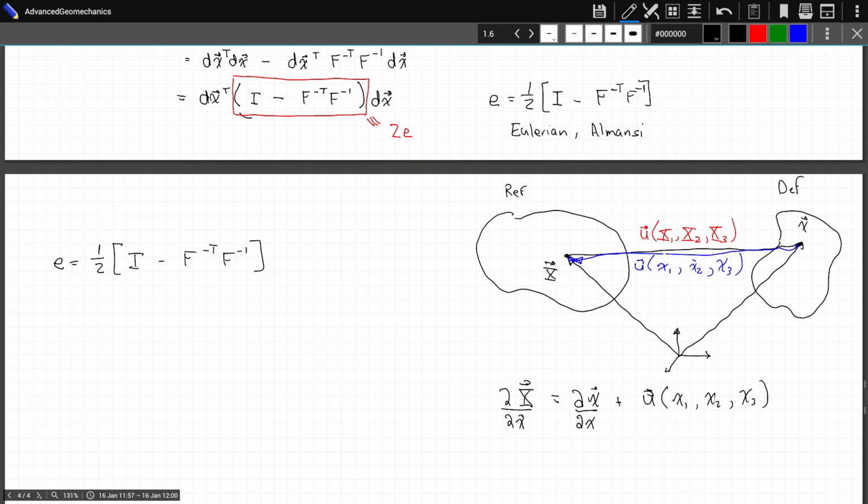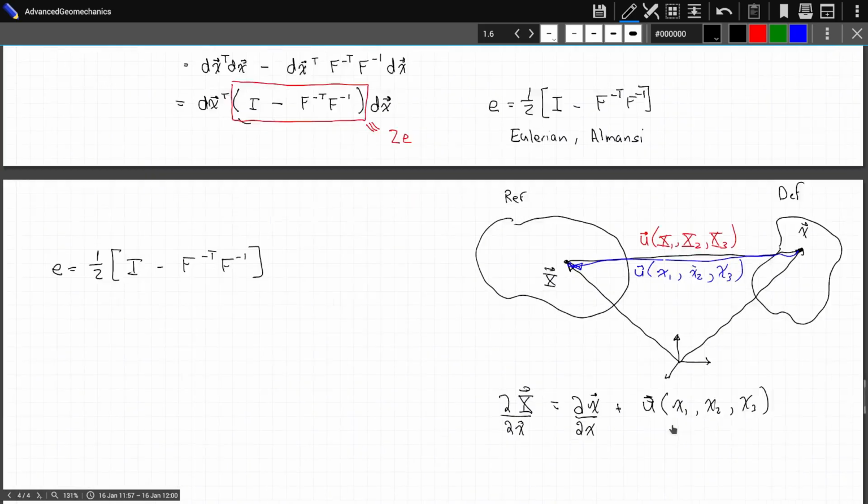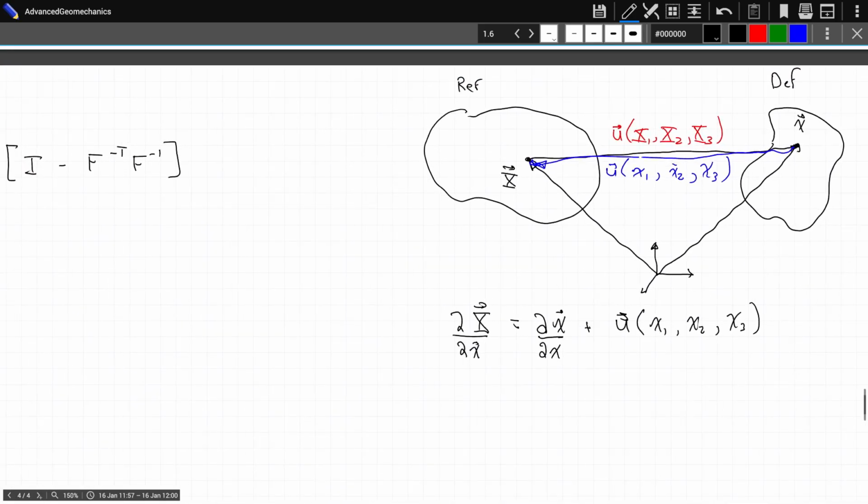So now I have this equation. I'm just writing x in terms of things in the current configuration. So little x is the vector little x plus this u, which is defined as a function of, or referred to the current configuration. And then I'm going to take the derivative of both sides of the equation with respect to little x. I should probably do this in additional notation to be precise, because this term looks funny.